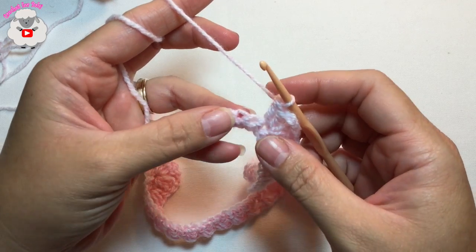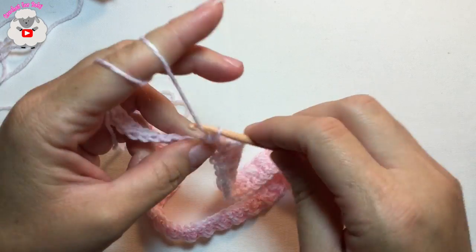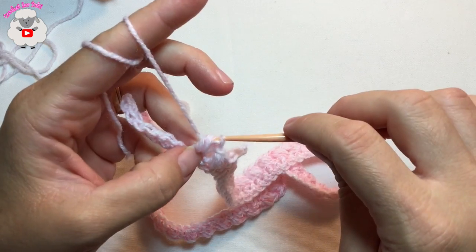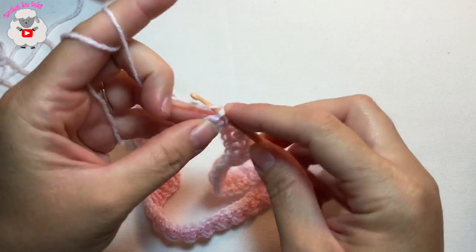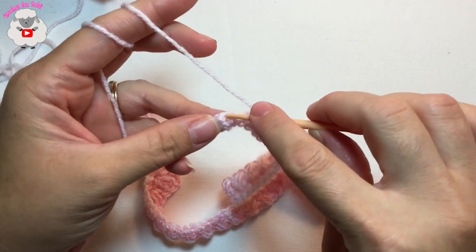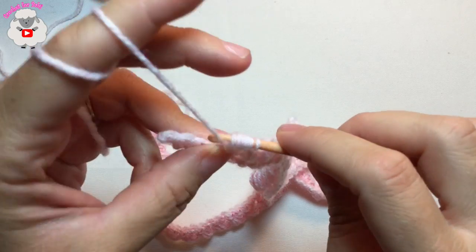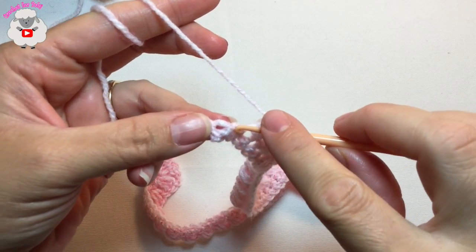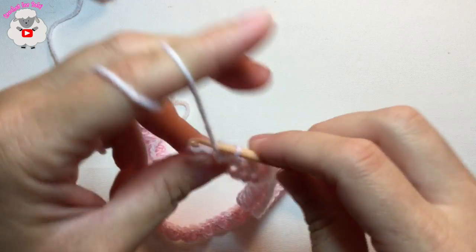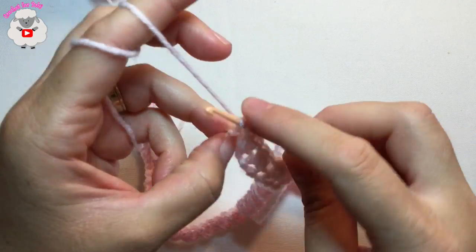So I'm going to skip one single crochet, and into the next I'm going to make one bean stitch. There's 1, skip 1, and into the next, again, one bean stitch. That's two, skip one and into the next. That's three, skip one and into the next. That's four, skip one single crochet and into the next. Your fifth bean stitch. Close, and here at the end, remember I said we always start with a single crochet and we always end with a single crochet.